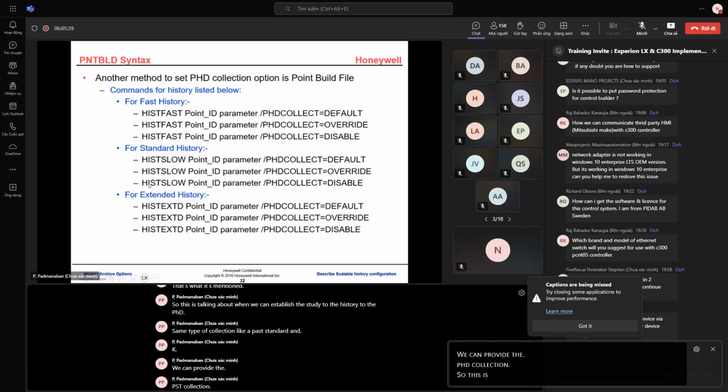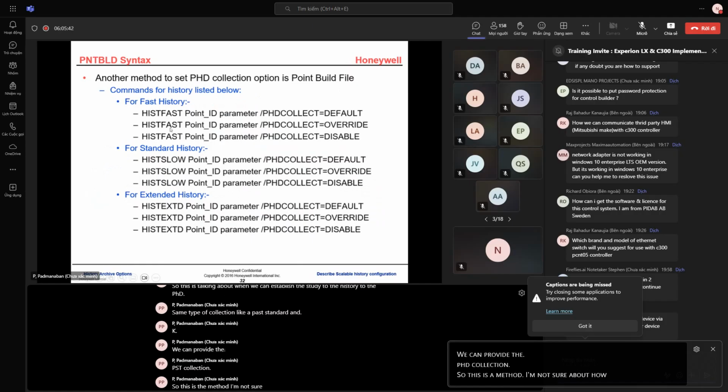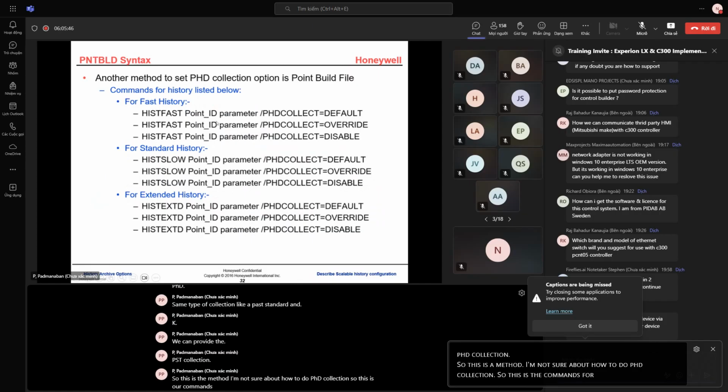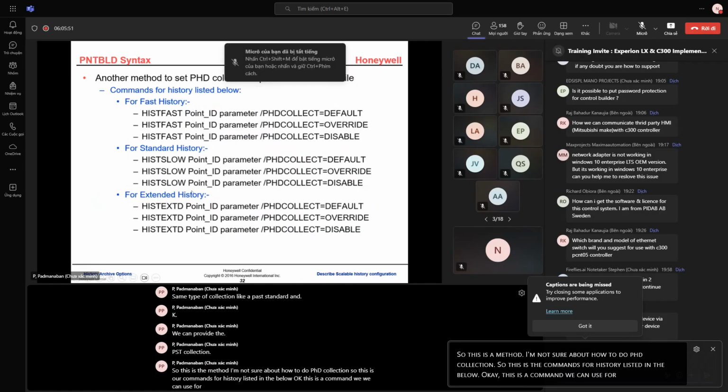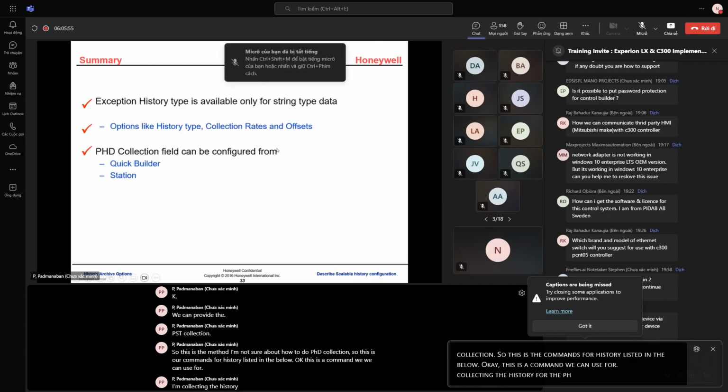So this is the method. I'm not sure about how to do PHD collection. So these are the commands for history listed below. Okay, this is a command we can use for collecting the history for the PHD.